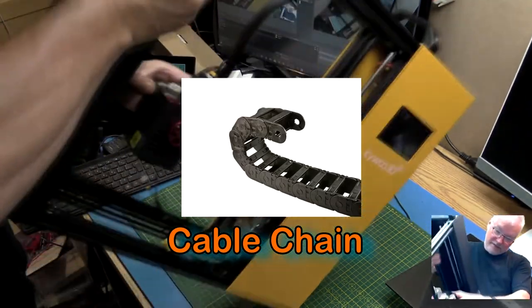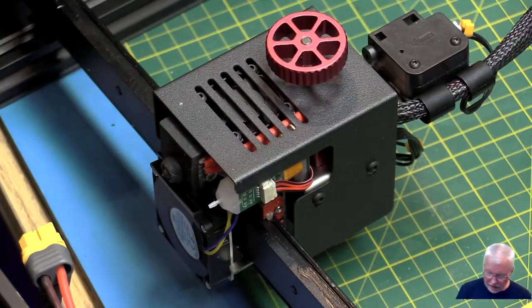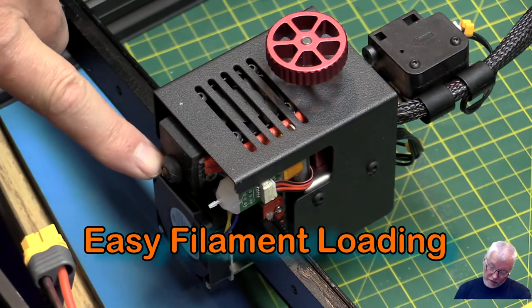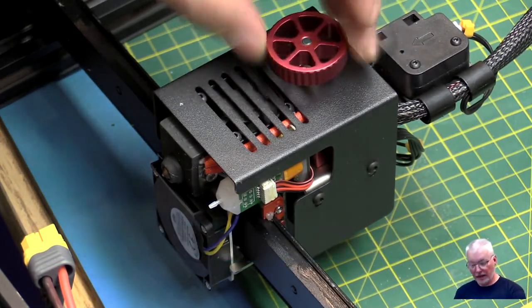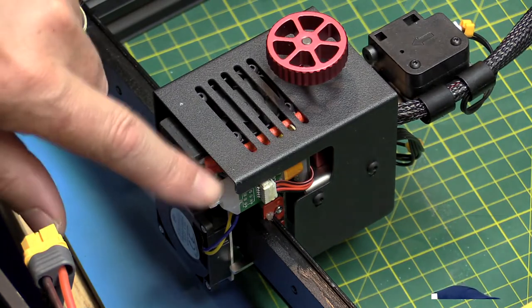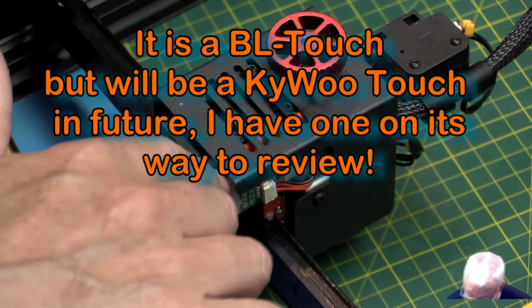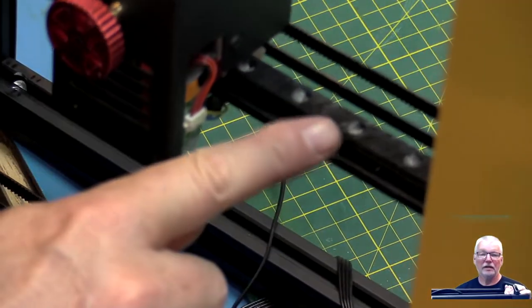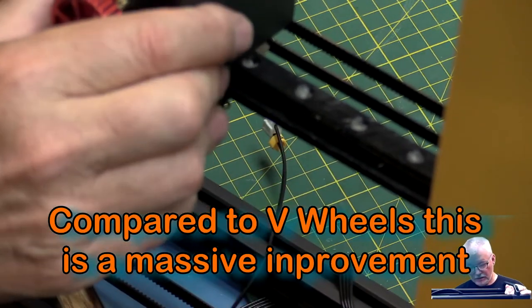Now let's have a look at the nozzle assembly here. So it has a silicone sock on. We have a fan at the back here for part cooling blowing onto the front. Cute little knob on the stepper motor so you can see it moving or manually advance yourself. We have what looks like a BL touch. I can't see the label, it's on the inside. So I don't know if it's a BL touch or a clone. We do have an actual linear rail, a flat one of course, which will give us much better.